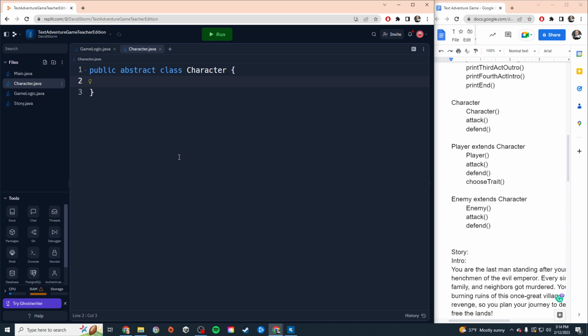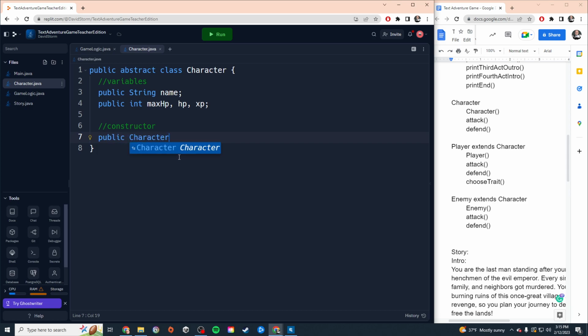Okay, so we're actually going to need some variables and some attributes for this. You know what? Let's go ahead and create the character class here while we're here, because there's really not much to do. Variables. Let's do public string name and public int max HP, HP, and XP. And then we're going to create the constructor. Public character.